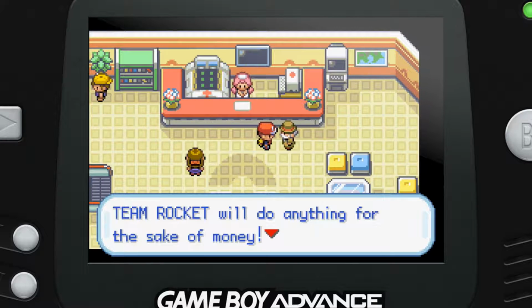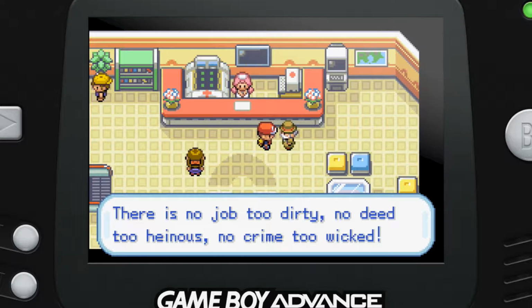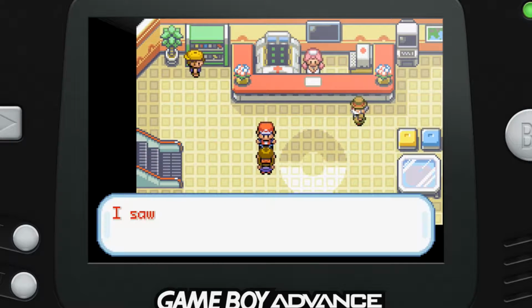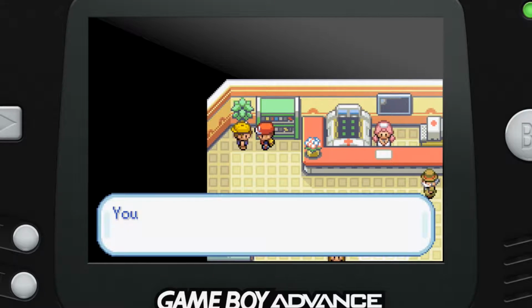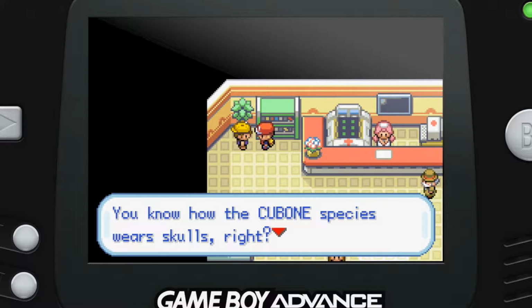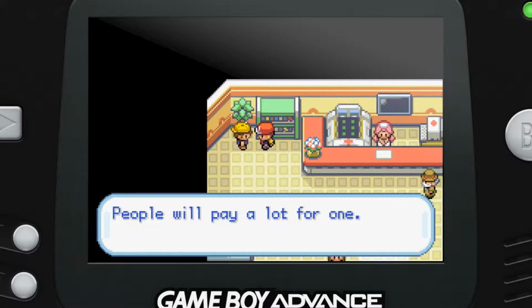Team Rocket will do anything for the sake of money. There is no job too dirty, no deed too heinous, no crime too wicked. I saw Cubone's mother trying to escape from Team Rocket. She was killed trying to get away. A dead Pokemon, you say? You know how the Cubone species wears skulls, right? People will pay a lot for one.